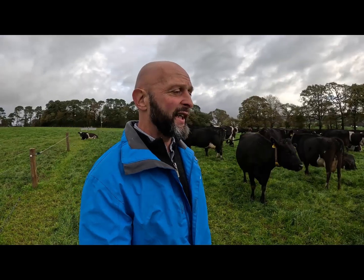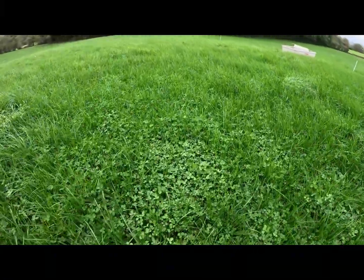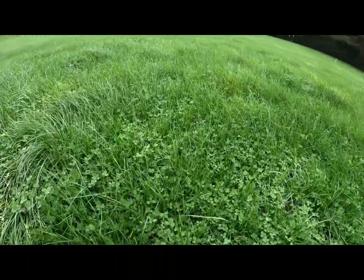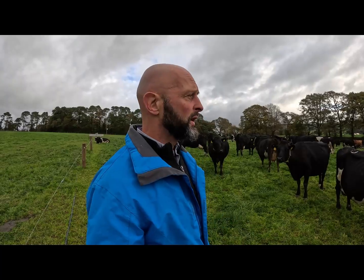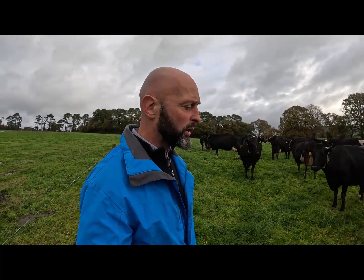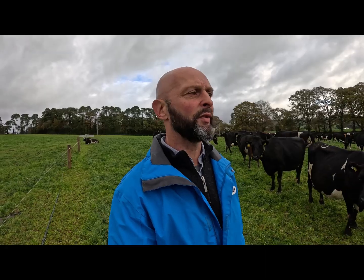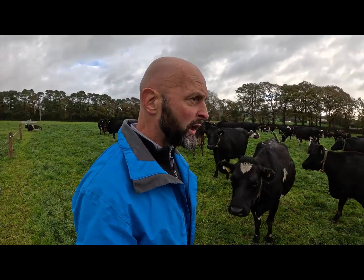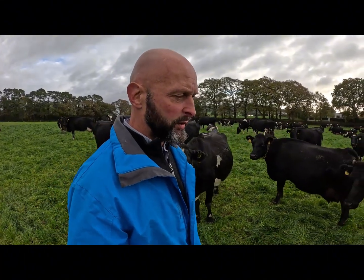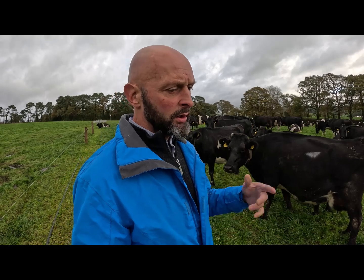I'm back on farm in the paddocks where I did the reseeding video. These paddocks were reseeded this year with two kilos per acre, five kilos per hectare of white clover in the mix, and they've had massive issues. One cow died at the end of July, two more in September. At that time there was no bloat oil being used. Bloat oil has been used since, and now the whole herd crosses the road together to reduce selection pressure. Covers are also higher now, so the grass is more dominant and the bloat risk has reduced.